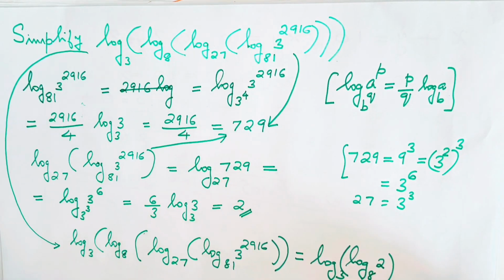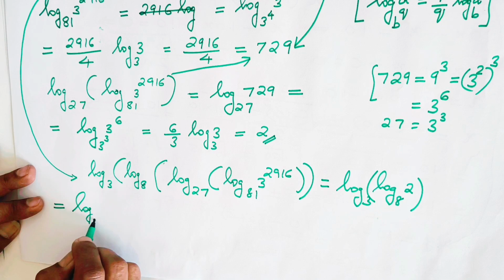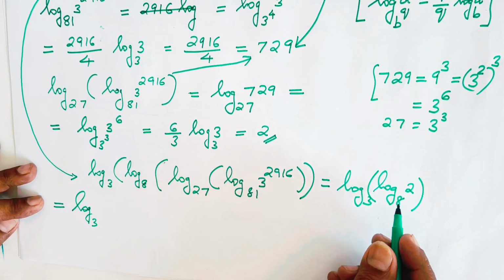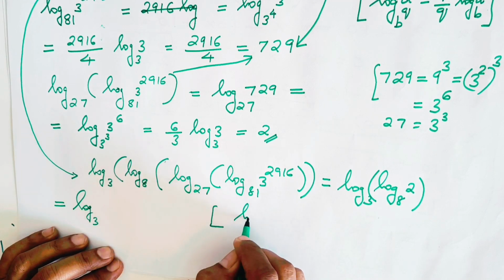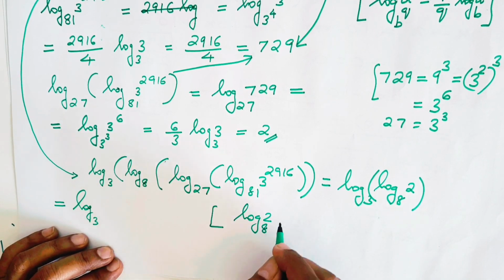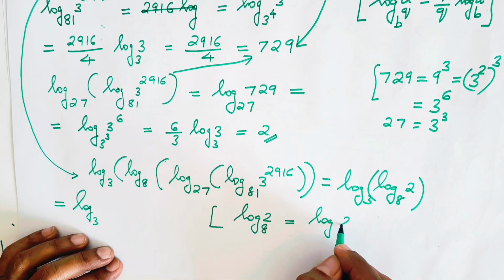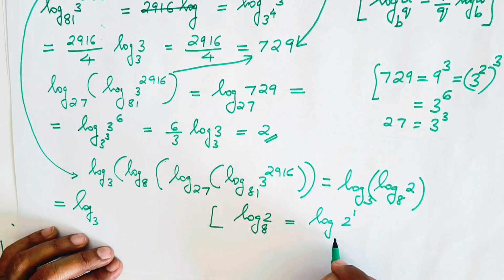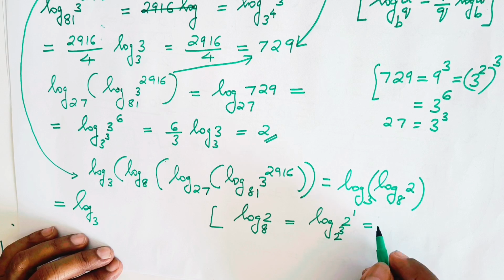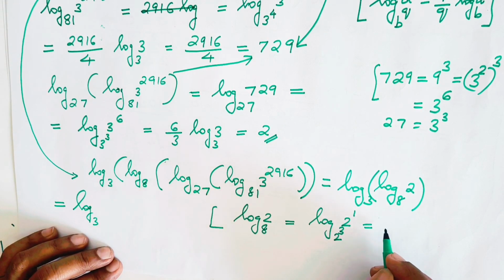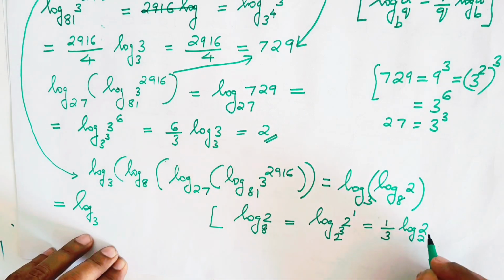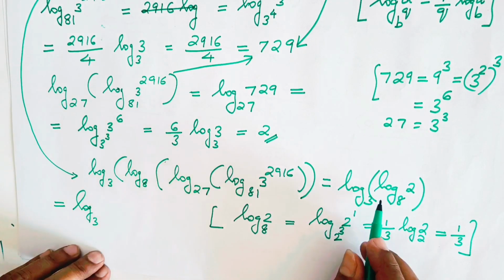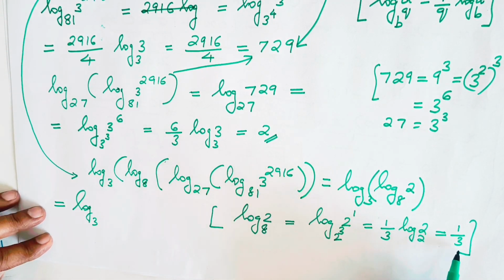Now we'll start from here. That's equal to log to the base 3, then log 2 to the base 8. Okay, I'll do it separately. Look at this. Log 2 to the base 8, you can write like this. 2, I can write just 2 to the power 1, and 8, I'll write 2 to the power 3. Again, we are making use of the rule I showed you before, and you will have 1 over 3 log 2 to the base 2, which is 1 over 3. Okay, so this expression is just 1 divided by 3.